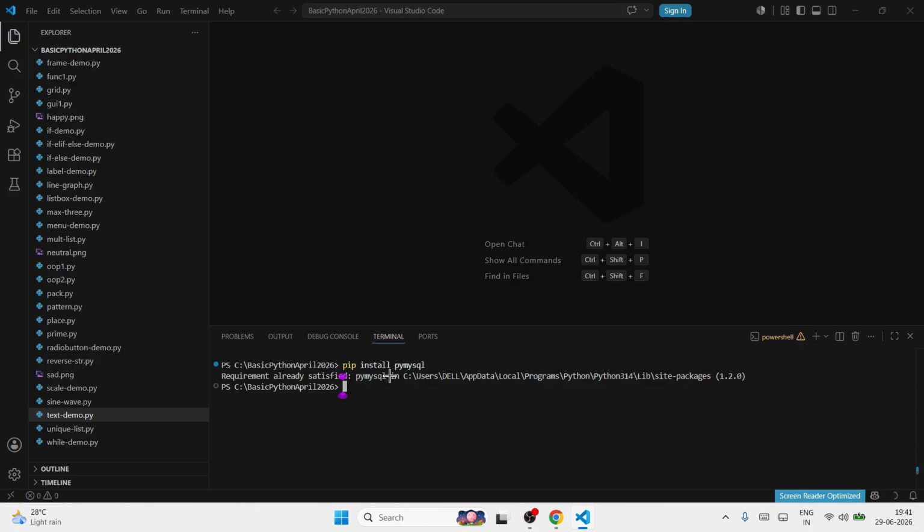It will search for the appropriate repository. It will check the location where that library is there on the internet. From there, it will download, and not only download, it will install it and put it into the appropriate global path. Means the place where all the libraries are kept. This is that place.